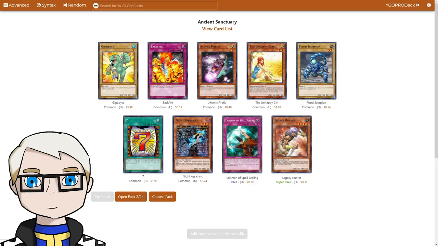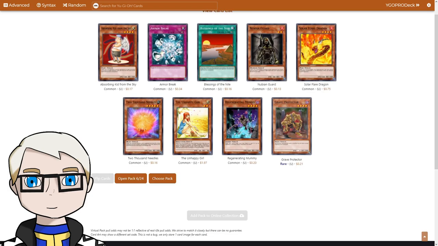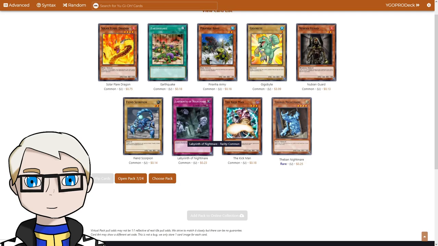A Legacy Hunter alongside the first copy of Night Assailant. This will probably see a lot of play. Ooh, a Solar Flare Dragon. That is kind of interesting. Maybe we'll build something fiery with that. A Labyrinth of Nightmare. If I'm not completely wrong, this is the first one. We will see if we cannot do something with that. And a Solar Flare Dragon to back that up.